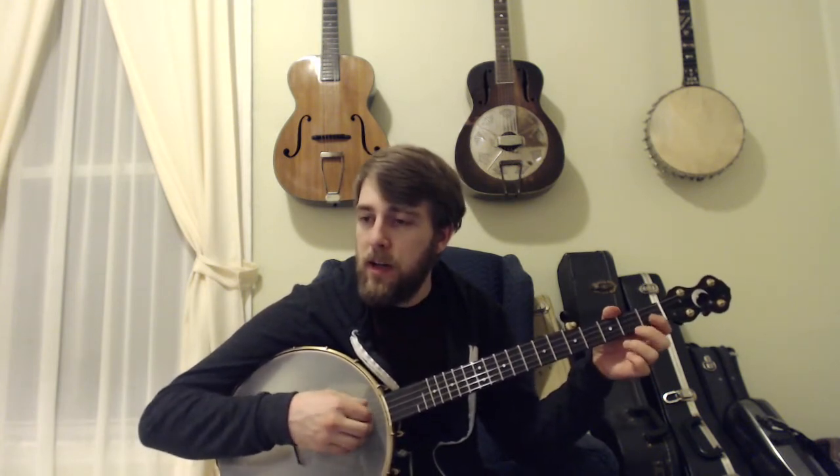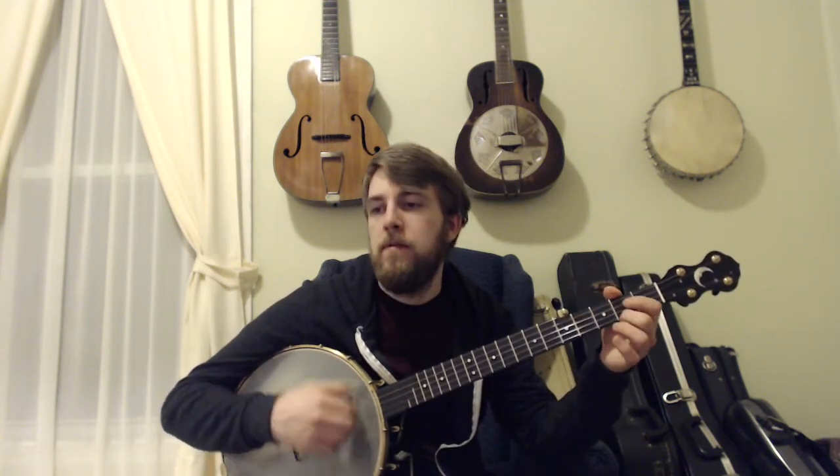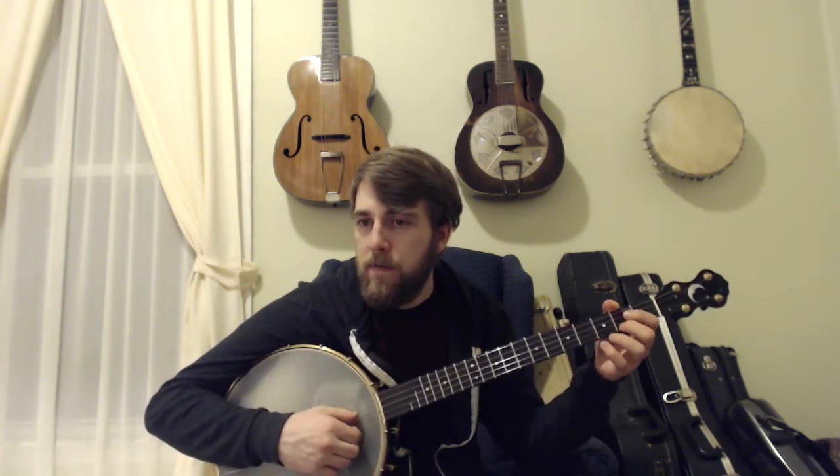After that, just for practice sake, let's go to this C chord, and we'll hit the second string followed by a strum top. So it's just to practice that movement. If you've never done a triplet before, it's hammer on second, strum top second. Great, so you have the pickup measure, which is, now we're going to go on to the first call.